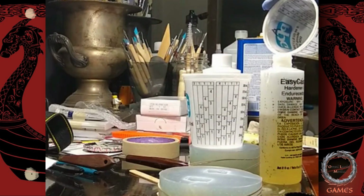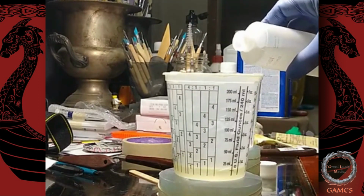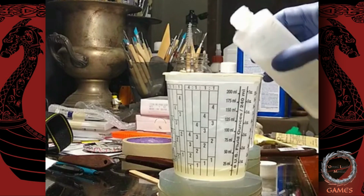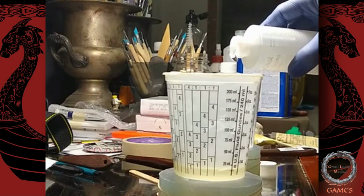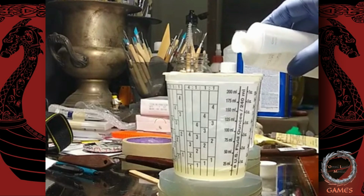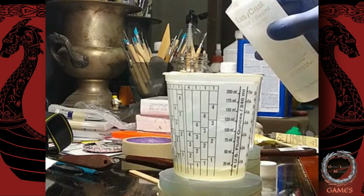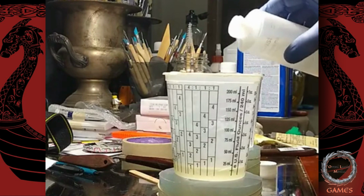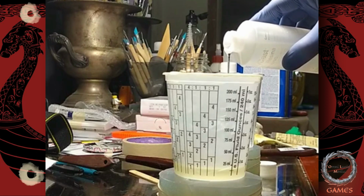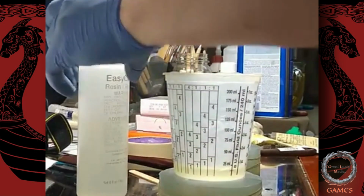So with Easy Cast you have to warm it up. They recommend that the bottles should be warmed, but not hot to the touch. So what I did was just run the bottles under hot water until they warm up, and then obviously they cool quickly. So even if you get it a little too warm, it doesn't matter, because you take your time setting up and it'll be fine by the time it gets to pouring. I also take the time to wipe the bottle down, because otherwise it's a big mess everywhere.